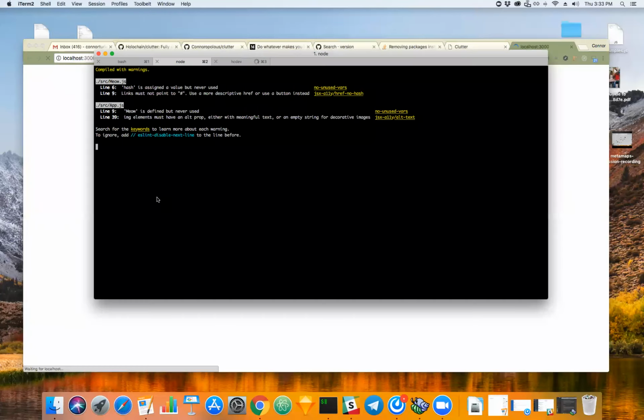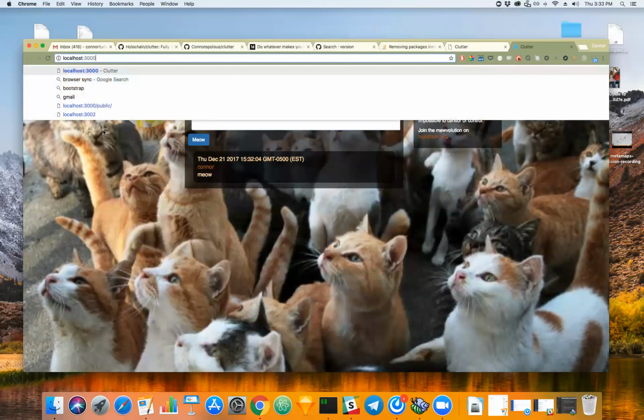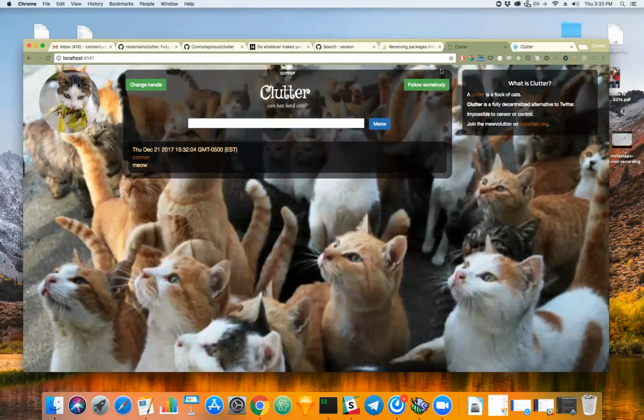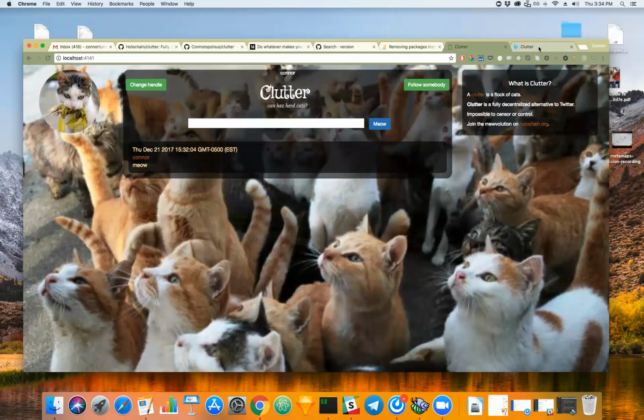Building it up. So this is the React version. Cool. It's running at localhost 3000, a different port than this one. So you can see little changes, just different colored buttons, slightly tiny tweaks. It's almost entirely the exact same.